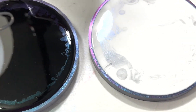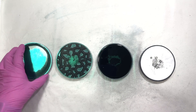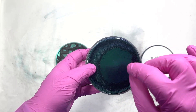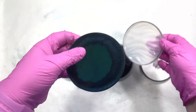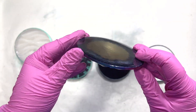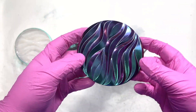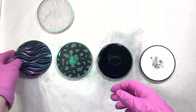I'm going to let these cure overnight and I'll be back tomorrow to demold. It's the next day and I'm super excited to demold these! Starting with the first one - this is the one where I poured the resin with the mica powder mixed into it. It's really pretty. You can see all the loose powder that floated to the top - very brilliant, very bold, very shiny. That looks really cool.